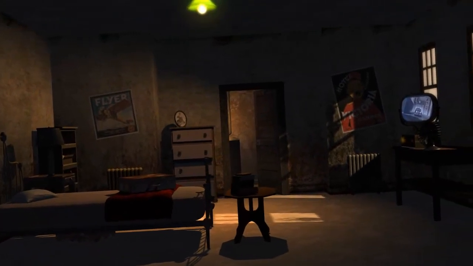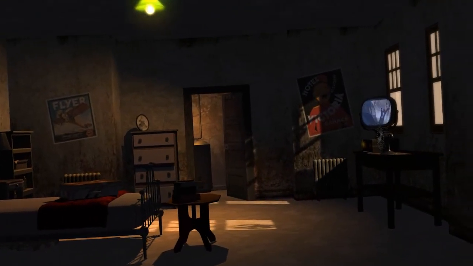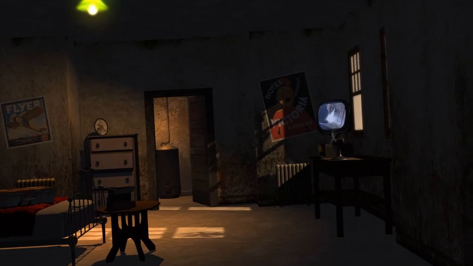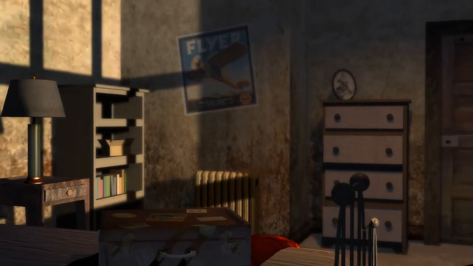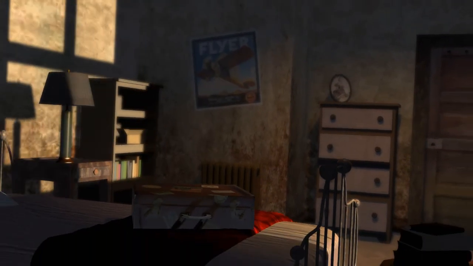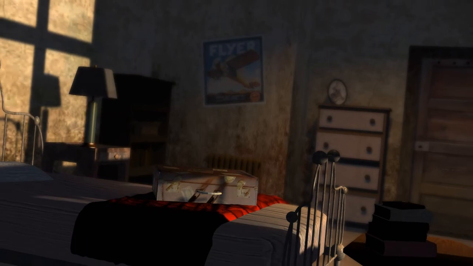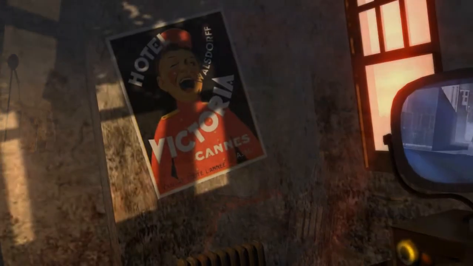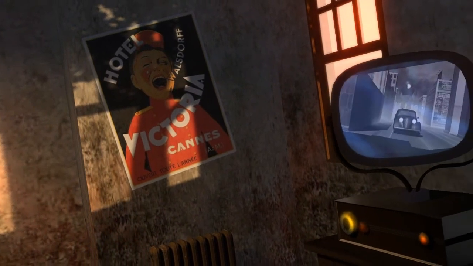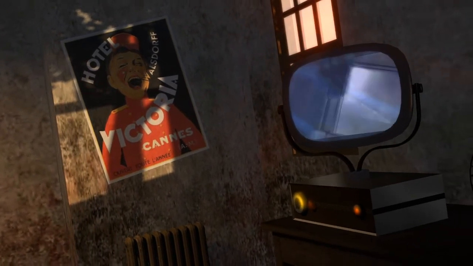Added, of course, some more props, some more items I've made and collected, and obviously some Google 3D Warehouse props that really look great, and tweaked it. Got the light just kind of where I want it, and there's some more posters, and the steam's going, the fan's going. We added a little TV there, which I built just the other day in the LightWave Modeler. So there it is.